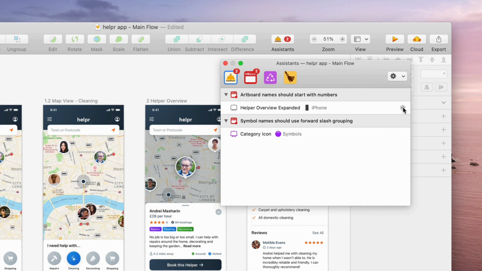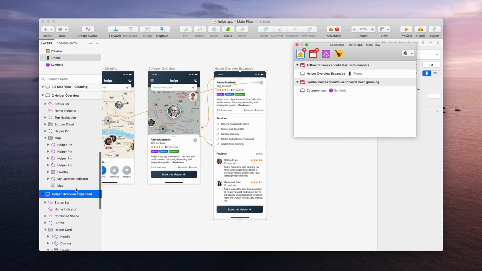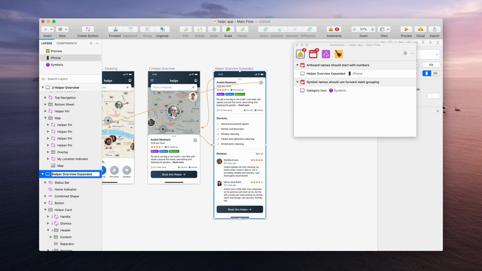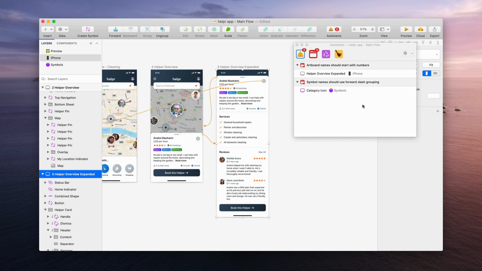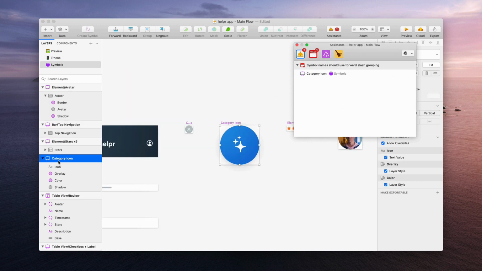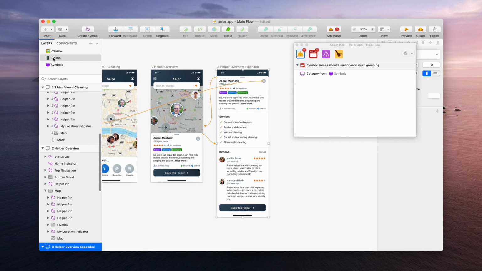Finally, we have two issues that relate to our naming conventions assistant. This assistant uses our own rules for naming layers in our documents. And that's the great thing about assistants. With just a little coding knowledge, you can create them with your own set of rules. So if you're part of a design team, for example, you can share one that keeps everyone in sync with the rules you all follow.